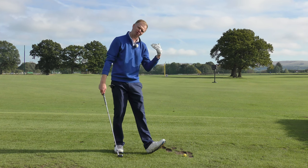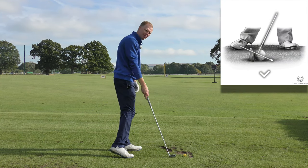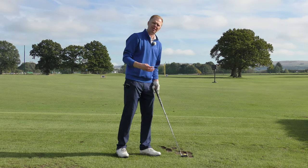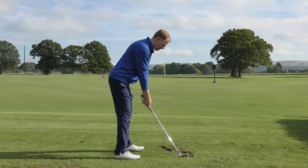If I focus on trying to trap the ball more — ball and more turf — I get the sensation that I'm leaning into my lead side a bit more; my chest, my head, my body is coming more forwards, and I'm going to hit down. I've got an eight iron here. The good sensation of trying to trap the golf ball is: how low can I hit my eight iron? If I want to get on my left side and keep this ball flight down as much as possible, I should effectively trap the golf ball.